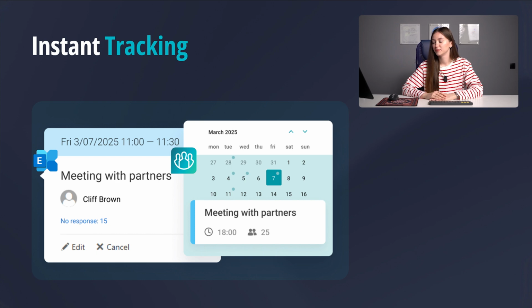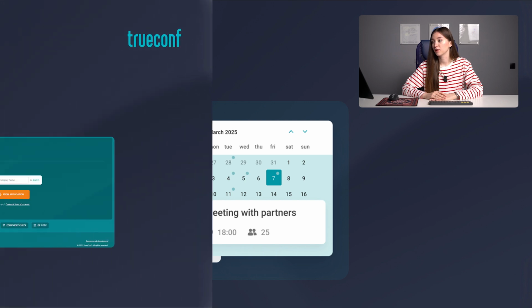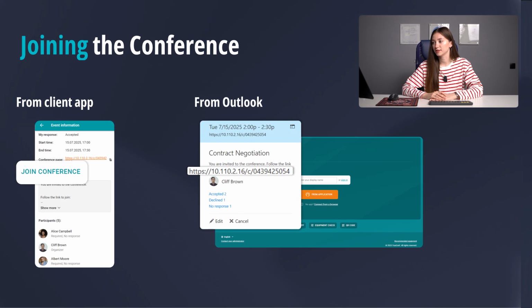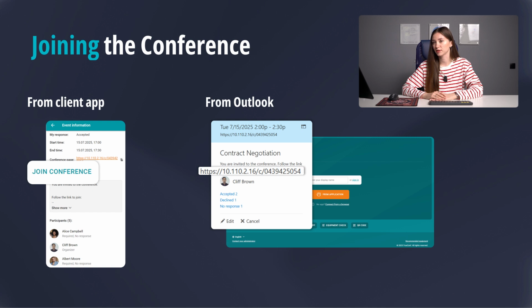And what about the events from our Outlook agenda which have conference links? How does it affect the behavior of the TrueConf application? As you can see, when you create the event using the Outlook calendar and add a link to a TrueConf video meeting, it is automatically added to the Outlook calendar and it is visible in the client application.